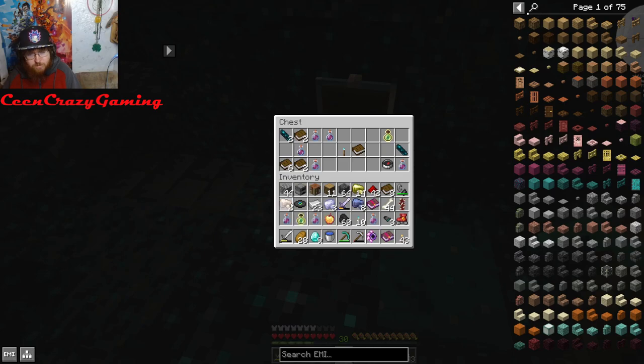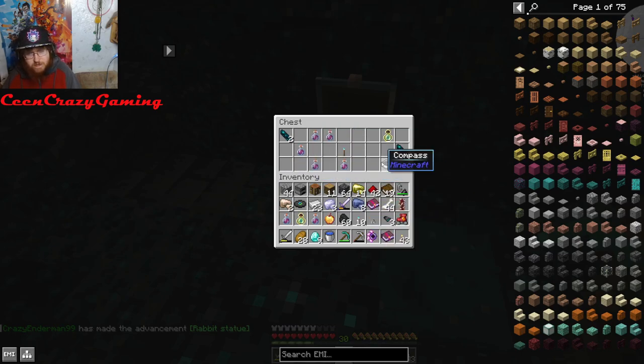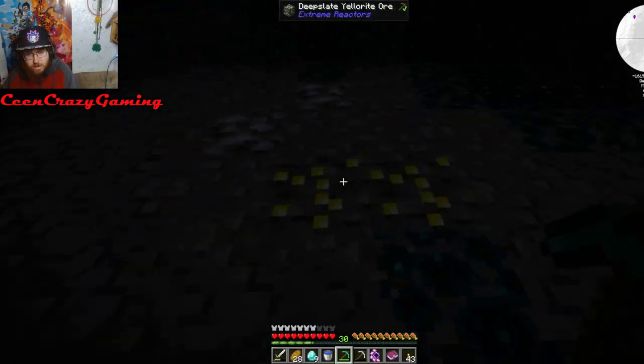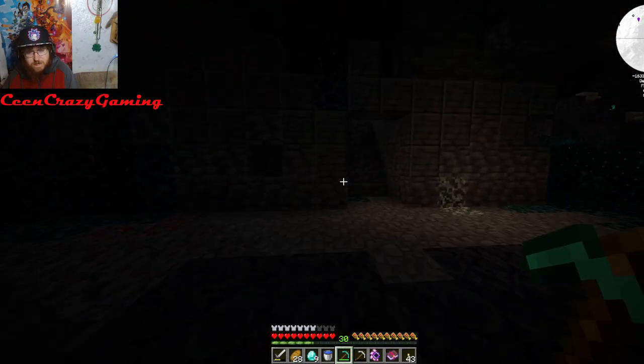What can I throw out? I don't want to throw out the tin. I don't want to throw out the iron either, so I guess we can throw out one regeneration potion. That's fine with me. So yeah, there we go. We'll just grab all these books. That'll help us out a lot, getting us an enchantment table. So yeah, I guess just leave the rest of that. That was kind of crap loot, not gonna lie. Not really as interesting as I thought it was gonna be.